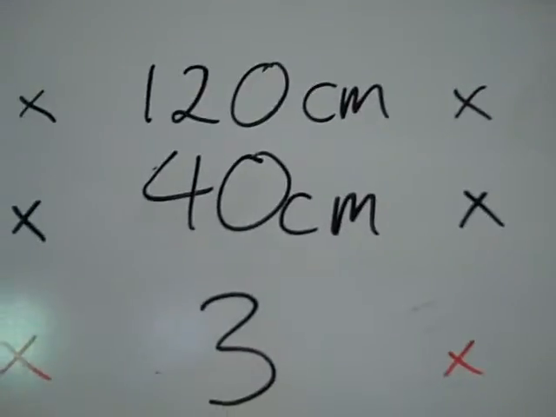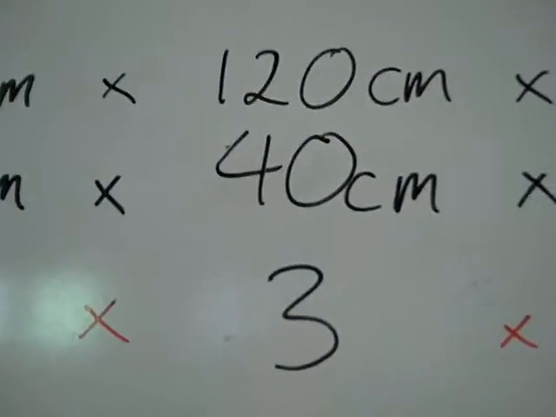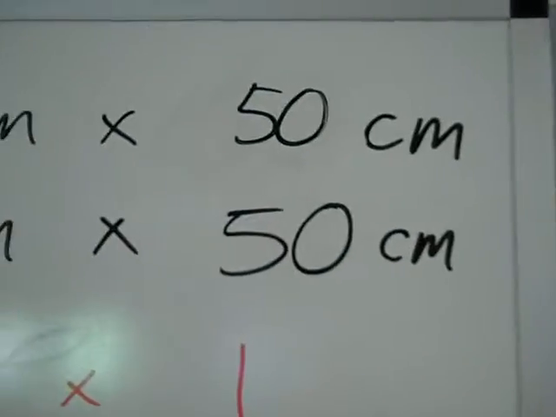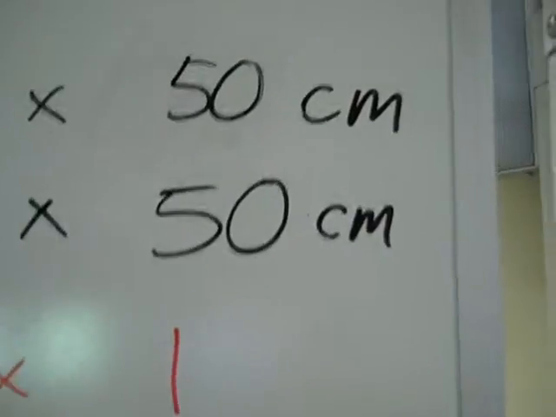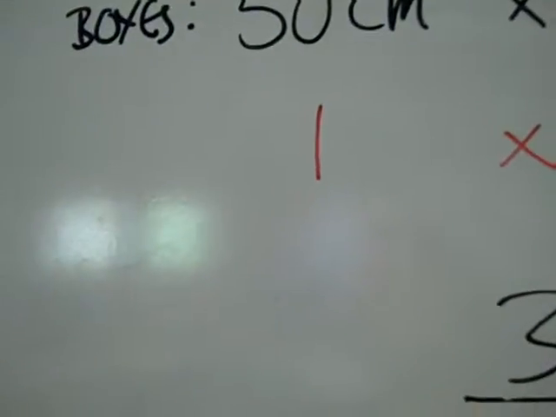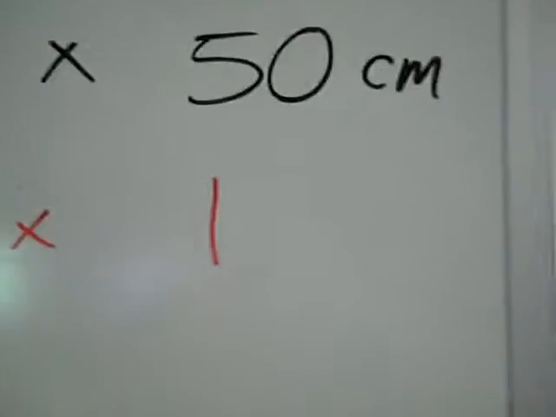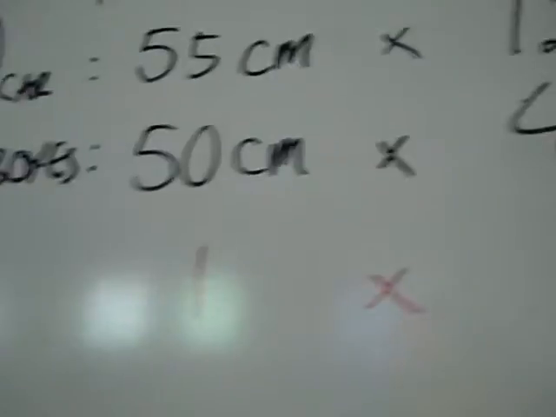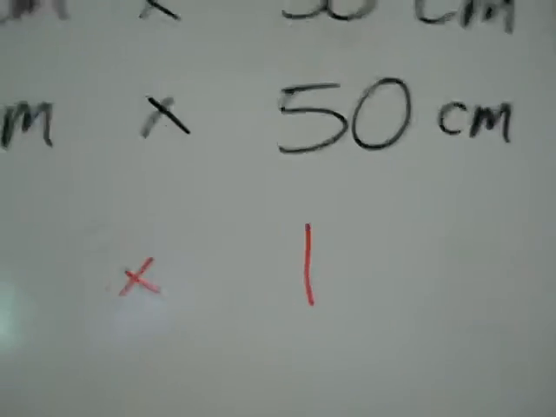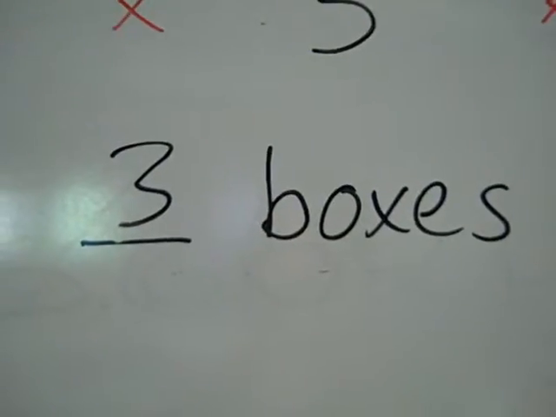I can fit in exactly 3 times going along with no space in between, so I'm using up the most efficient amount of space. And the same goes for the other side of the box. It fits in exactly, there's no space in between. So I can fit one row of 3 boxes, and that's one row back, if you like. So 1 times 3 times 1, so 1 times 3 is 3, times 1 is 3 again. I can fit 3 boxes in the car at a time.